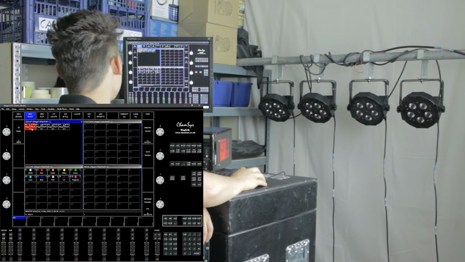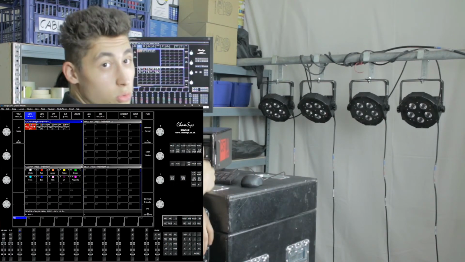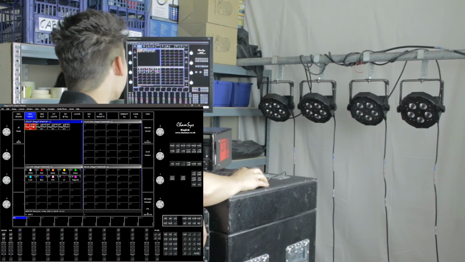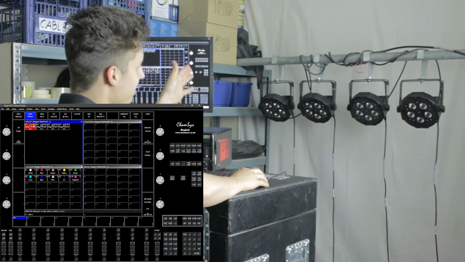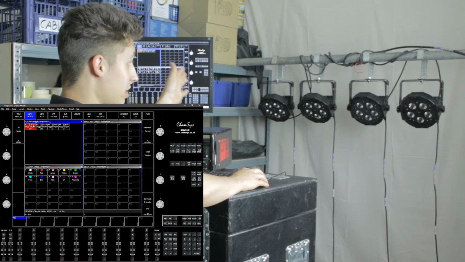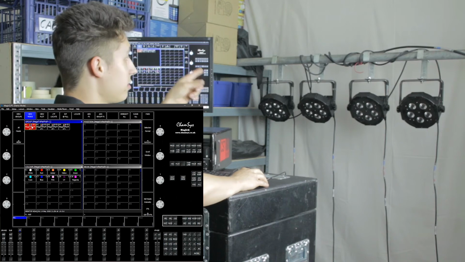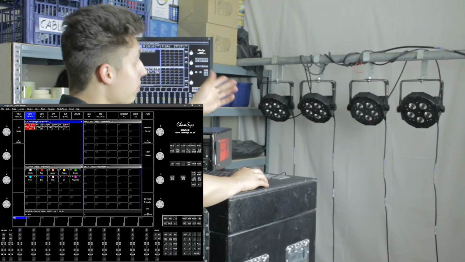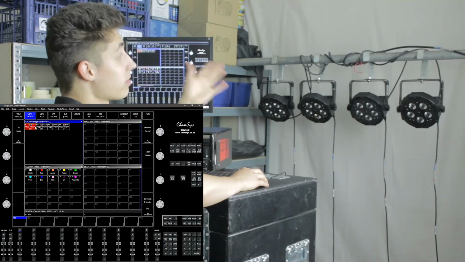So this one is to universe 1, which is on the node is universe 0, but in Chamsys it's universe 1. So the left one is at universe 1 and DMX 1, which is the address 001. The next one is universe 2 on DMX 001. The third one is on the third universe, also on the first channel, and the fourth is on universe 4 and also on the first channel.